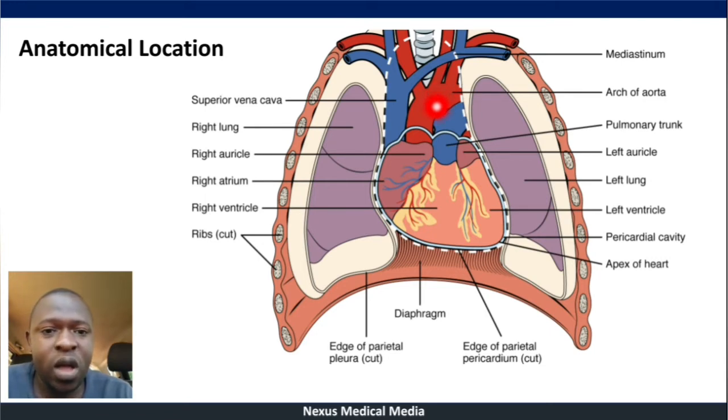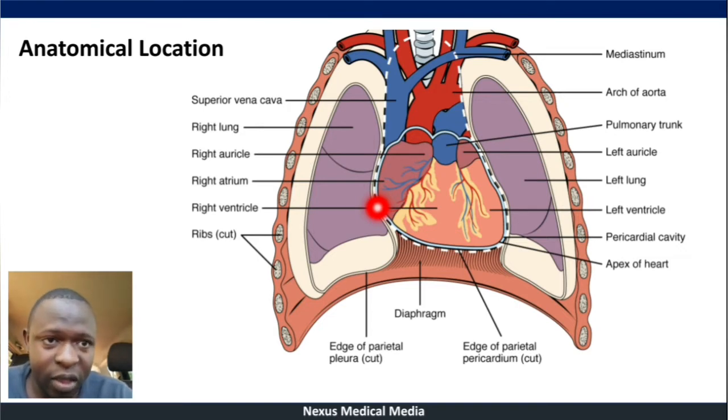But I just want you to understand that the heart is not in the abdominal cavity, but in the chest. You can see it's above the diaphragm, the important muscle for respiration. We'll talk about it in the respiratory system, right? So on the left and right, we have the lungs. On the back, you have organs like trachea and bronchi. That's where the bifurcation will take place. Bifurcation is when the trachea will branch into the right and left bronchi.